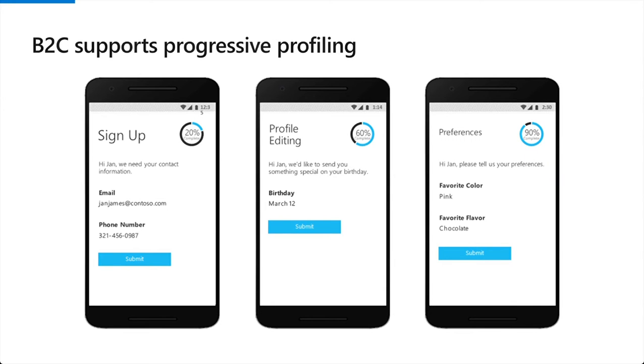After the users sign in, you can implement something called progressive profiling. And this allows your customers to quickly complete their first transaction by only signing up with the minimum amount of information. So at the beginning, you may just need them to enter their email and phone number. And then down the road, you can ask them for more information. So if we look at the screenshots here, we can see that after they first signed up, then they can go in and edit their profile, and they can add their birthday, and then later they can add preferences with additional information. So that means that over time, you're actually adding more and more information to their account within Azure Active Directory. However, it's not required from the get-go to create that initial user account.